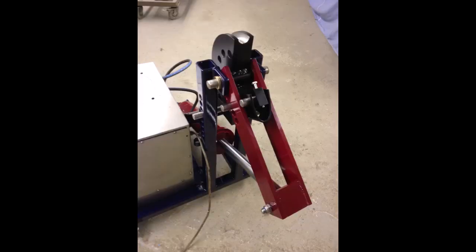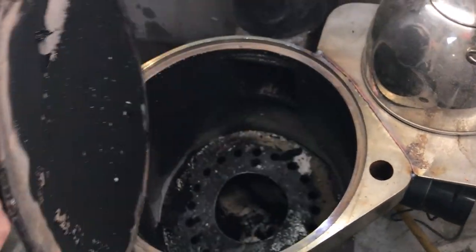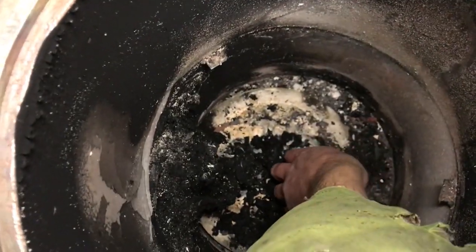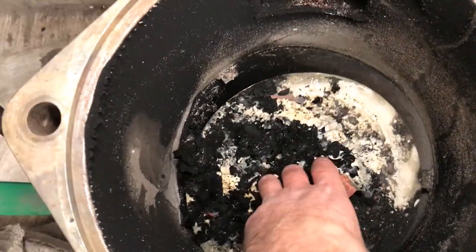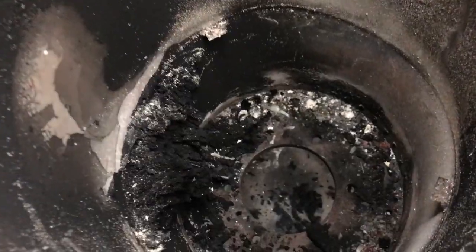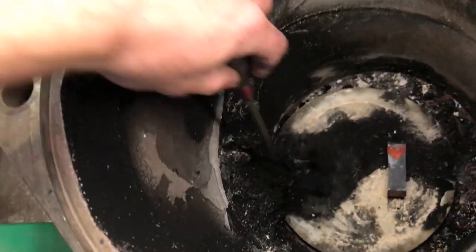Bit like the meat that went into the sausages I used to make. So let me show you how it works. I've been using this stove for the last month and I'm very pleased with it after some trial and error. I used it all day yesterday and this is the clean out. If I run it too cold, you get a build up of soot, and yesterday I ran it too cold for quite a while. If the whole thing is glowing red, then you don't get this build up.